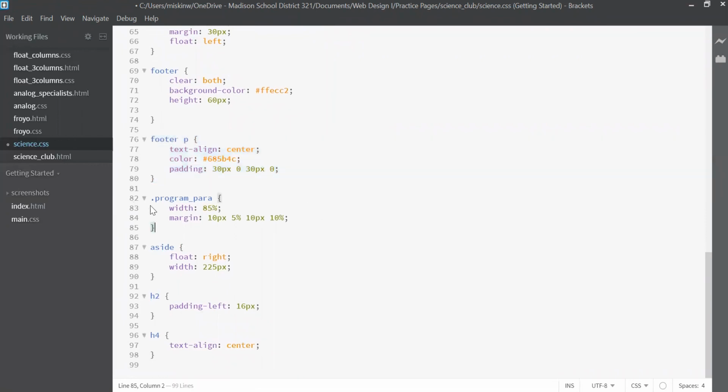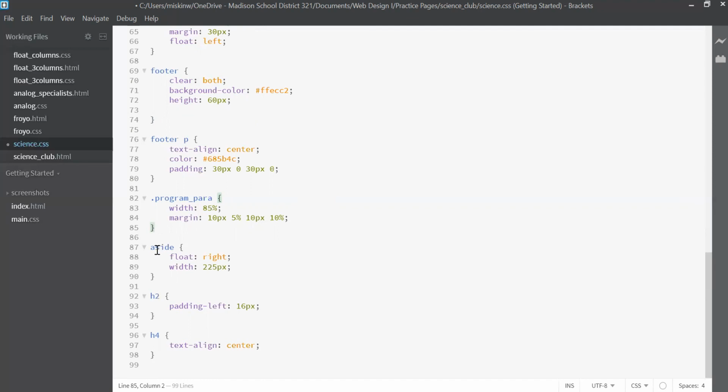And then I've got this is the paragraph within main. So I have a different width on it and some margins. And I did it a little bit differently, but remember, these are just to get it pretty close. And I might use percentages. I might put them into a one-line statement, which means the same thing as margin left auto, margin right auto.